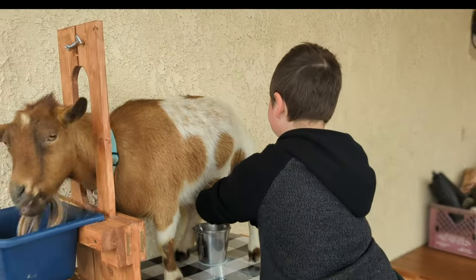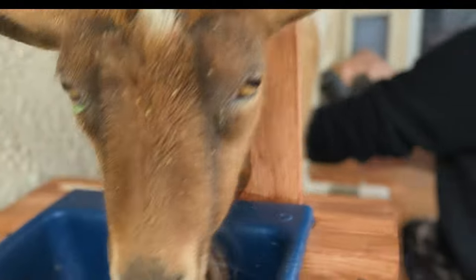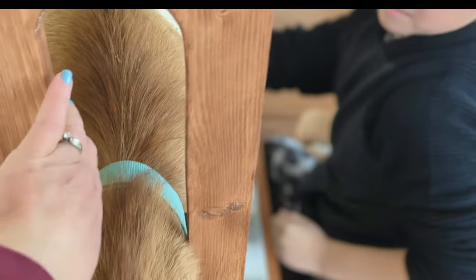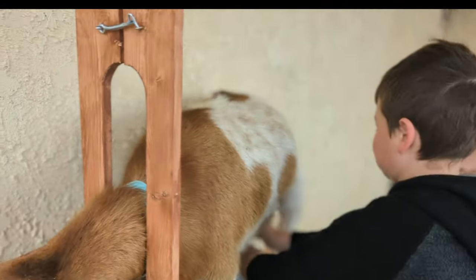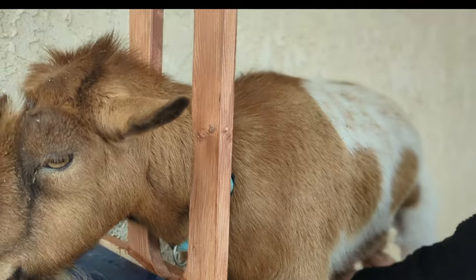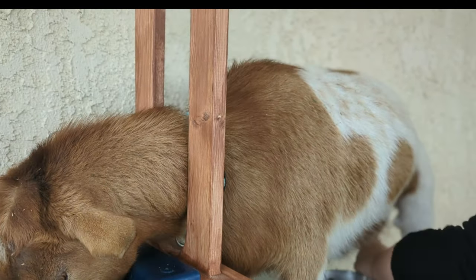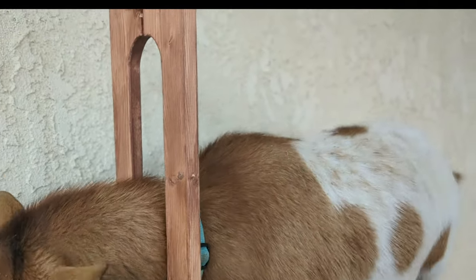Yeah. Just a boy milking a goat. Mm-hmm. This is what it is. Oh no, she's got like hay eyelash extensions. So I love this stanchion because this part is so smooth and it's just so much more comfortable. I can see with this professional build and plans and how it's designed that their neck is at just the perfect angle. Her head isn't, oh gosh. Okay, wow. Oh gosh.